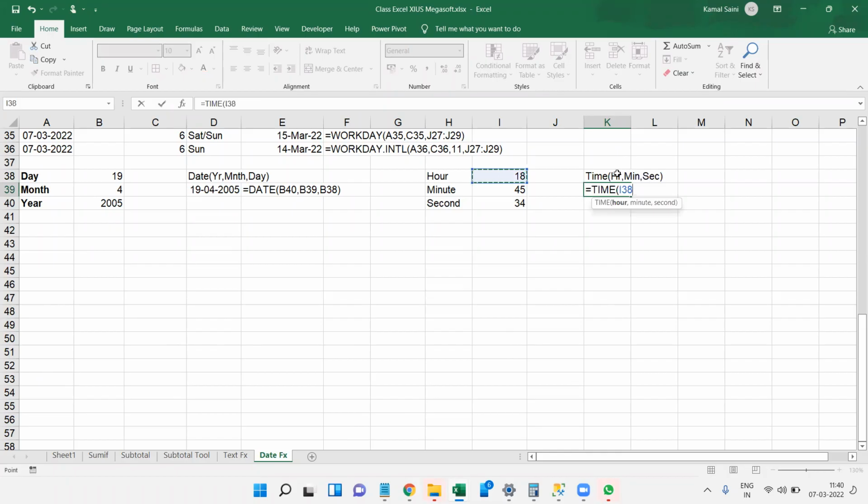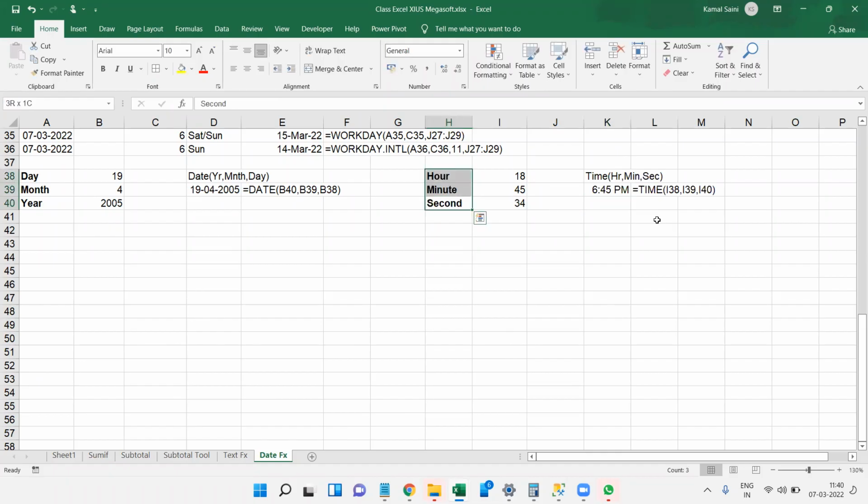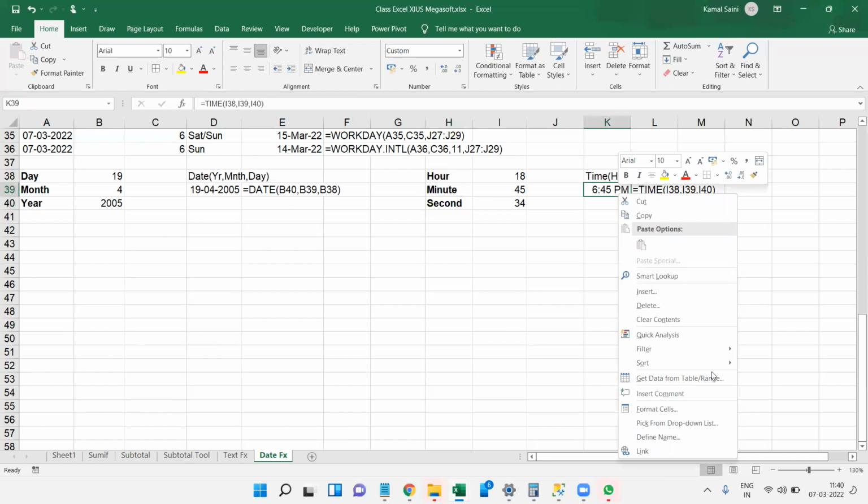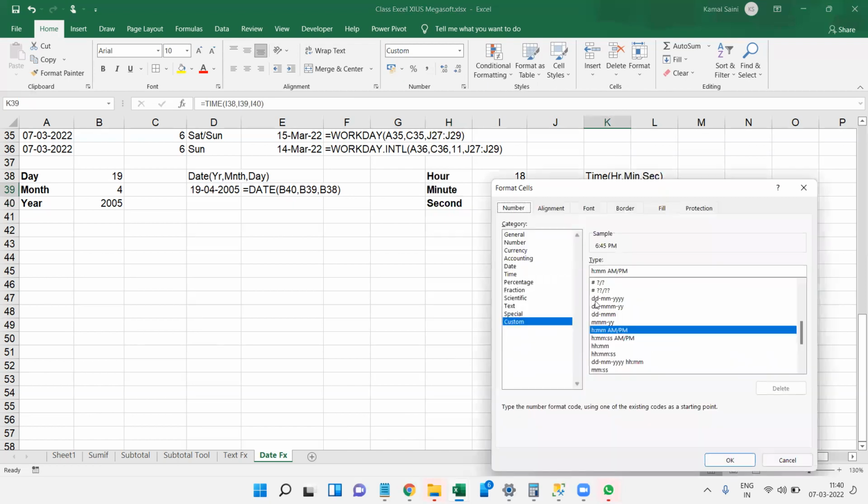Hour is 18, minute is 45, and 34 seconds. 18:45 in a 24-hour clock is as good as 6:45 in a 12-hour clock. The seconds are not shown because of the formatting. You can always right click, go to format cells, and customize as per your requirement. So hour, minute, seconds, AM, PM, whatever you want. Even the seconds component you will get.